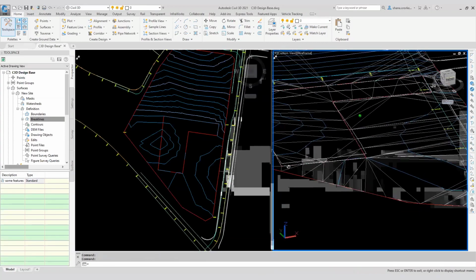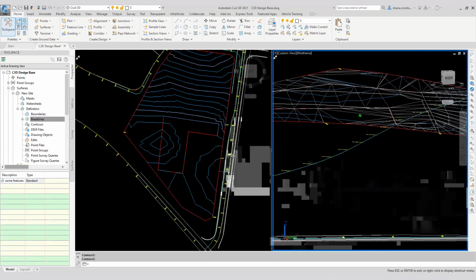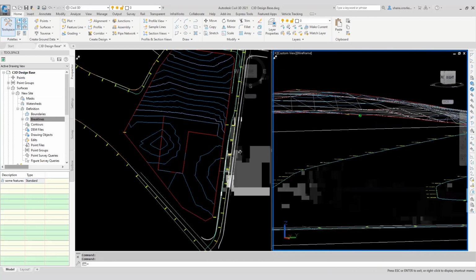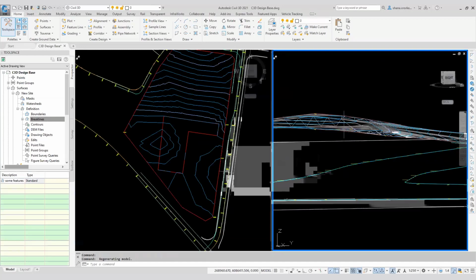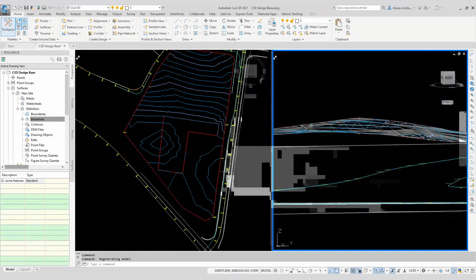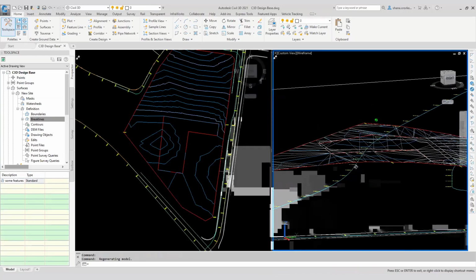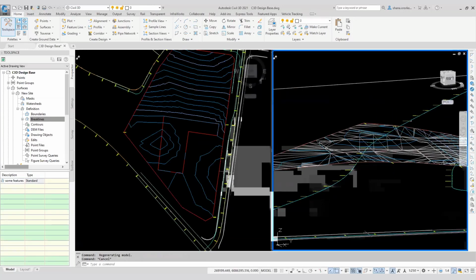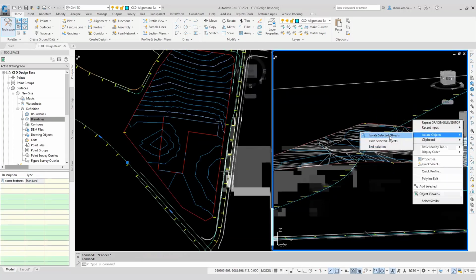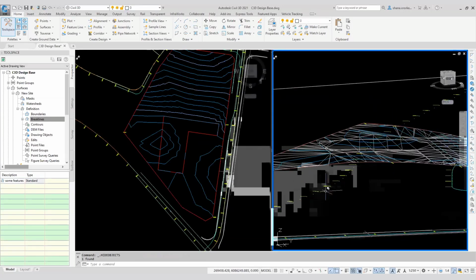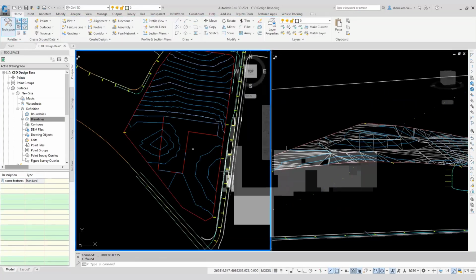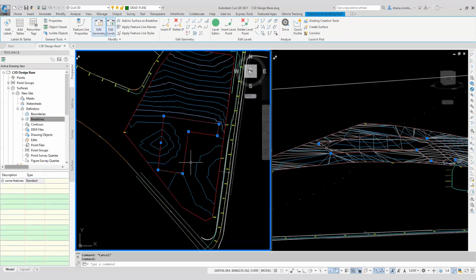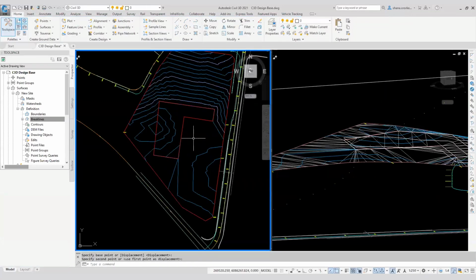So we're now looking at surface triangulation in here as well as those feature lines. And of course, it is dynamic if the surface is allowed to be dynamic. Let me just hide this. So any change you make to this feature line is automatically updating your surface.